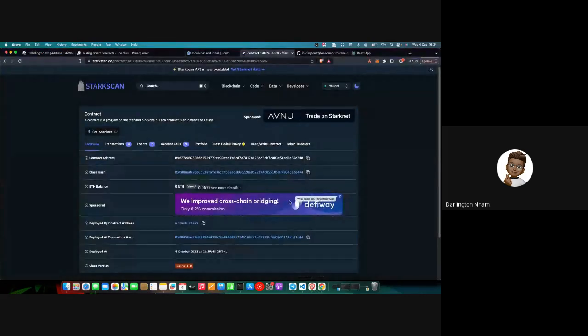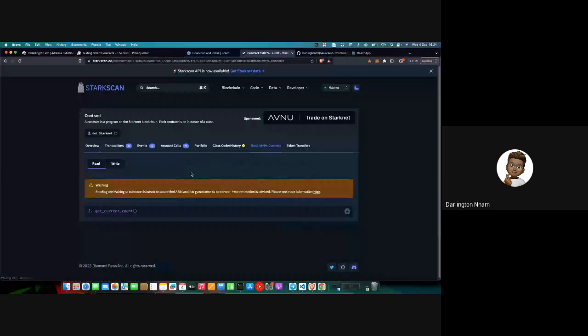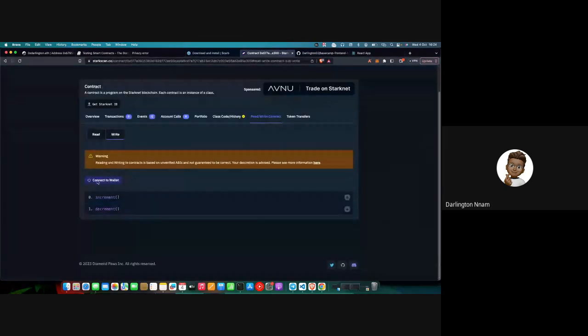All right. So the contract is deployed here. If you go to read and write contract, you see that we have just a single view function, get current count, and for the write we have two external functions. We have increment to increase the value of the counter, and decrement to decrease the value of the counter.